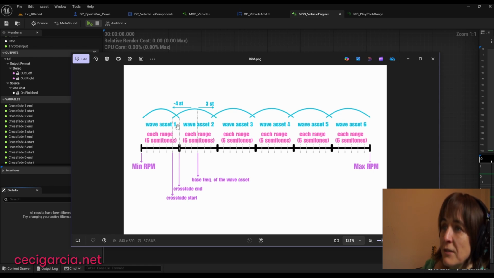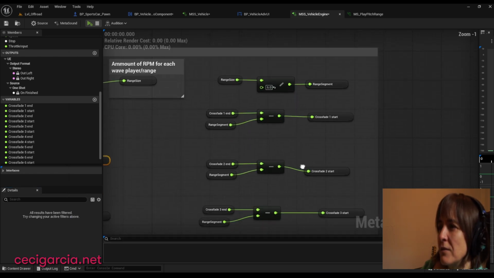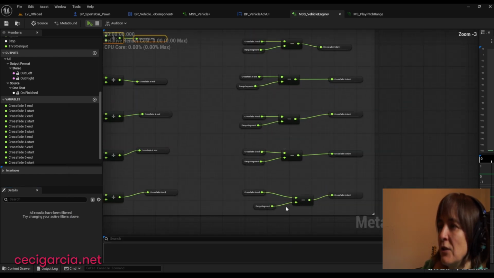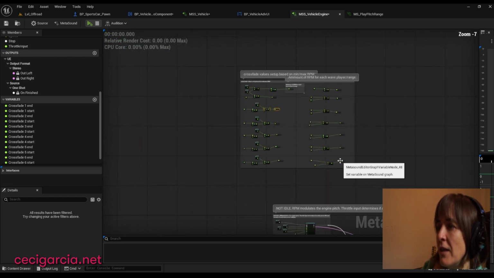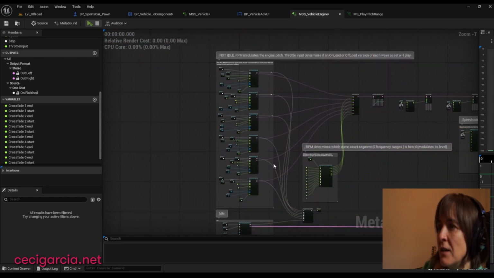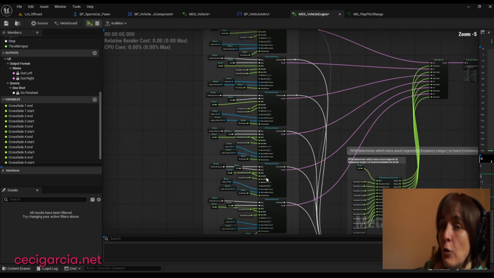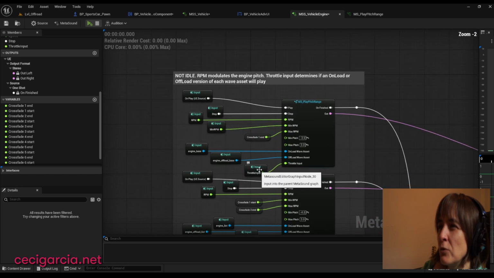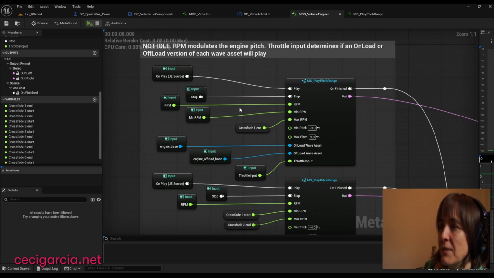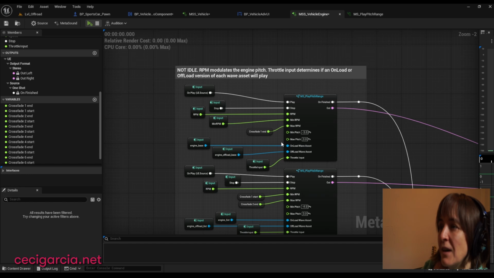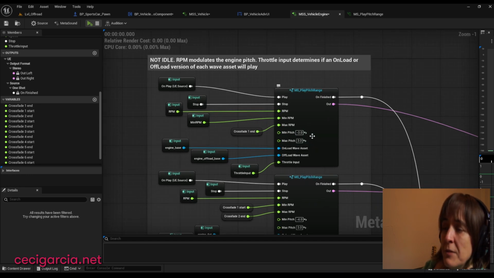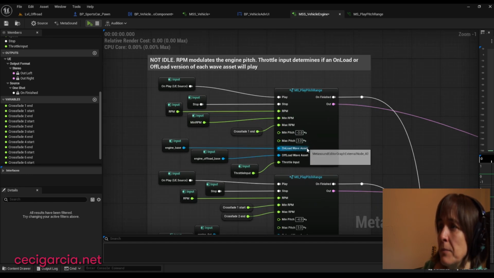This is the first crossfade start, and this is the first crossfade end, and so on. So with all this, we will see here that each of these plays one segment, one loop, and it knows where it should start and how it should be pitched down or up depending on the current RPM.